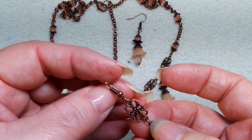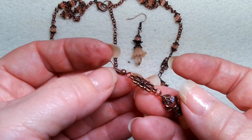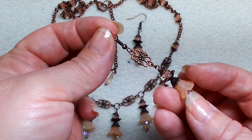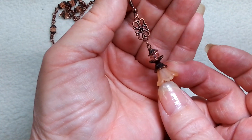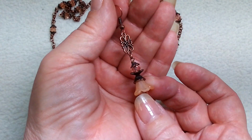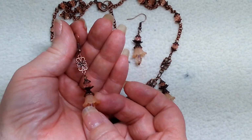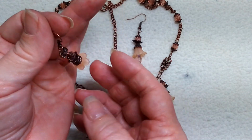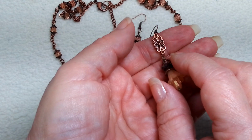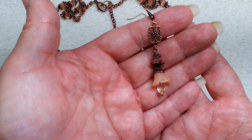I did have to use a small jump ring here to attach it. If I had thought of it beforehand, I would have just wire wrapped it right on. But I think it looks fine. So there is with it. I can't get it in the light very well because, of course, I have everything else on the table here, and I want to focus on that instead.